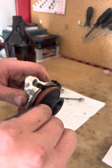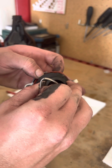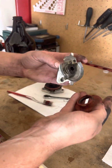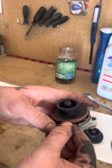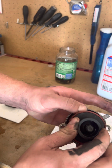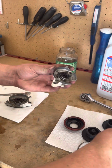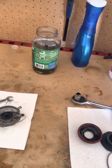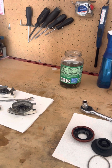So I think these come apart is this spring comes off, which holds this on. That comes off, and that just pops off like that. So I'm gonna do the same thing on this one. Pop this off. Pop this bellow off. I'm gonna clean all this up. I just have them soaking in this jar of some degreaser. I'm gonna let it soak for a little bit and then kind of scrub the crud off.